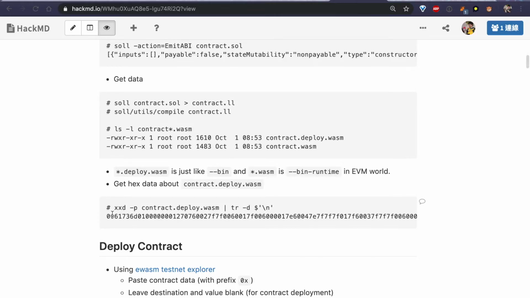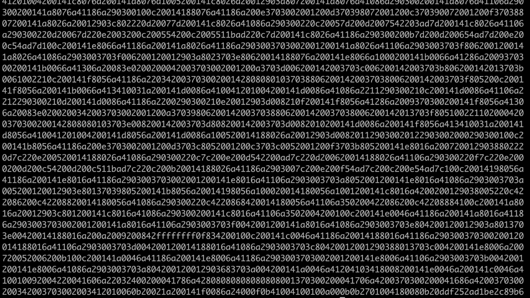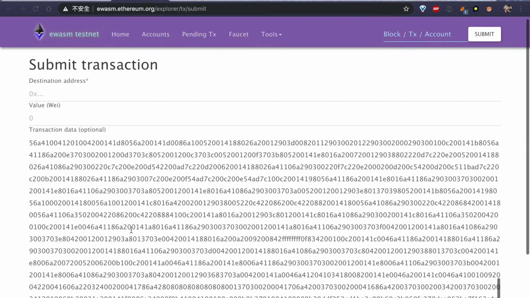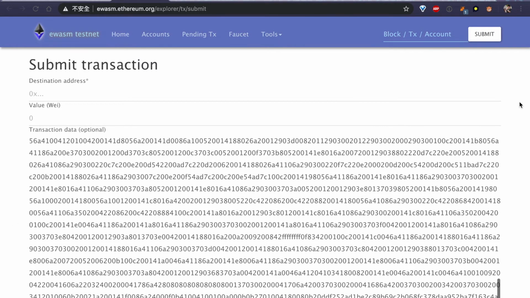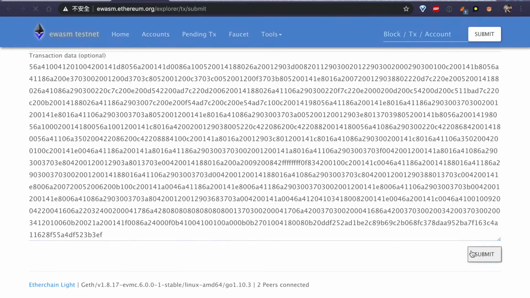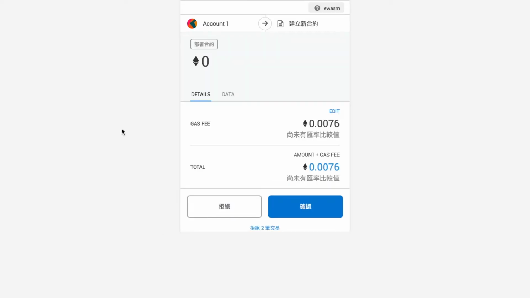This is a command that we use to convert the eWASM file to WASM bytecode. And now we take that bytecode and we submit that in on the Ethereum testnet page and click submit. And that'll action MetaMask.